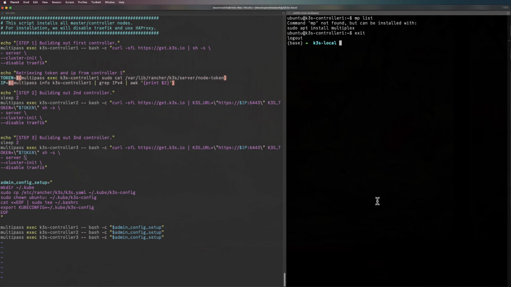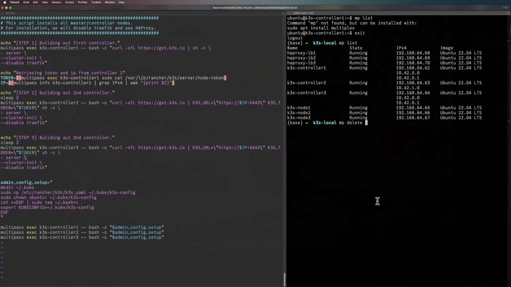Oops. Let's get out of here. Multipass list. Multipass delete. We're going to delete all our controller nodes and recreate them. And I'll fast forward through this. I just want to have a fresh environment when I run the installation for the controllers, so bear with me.